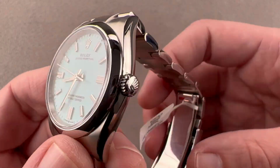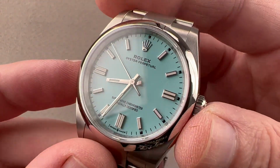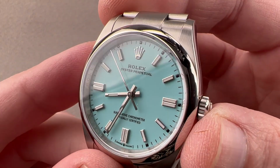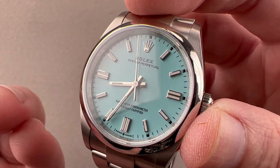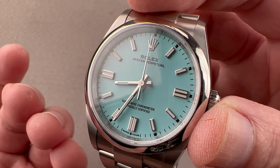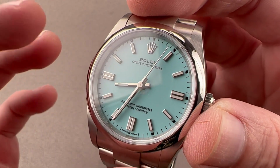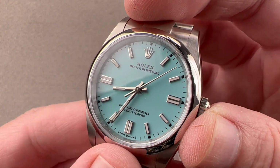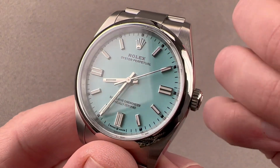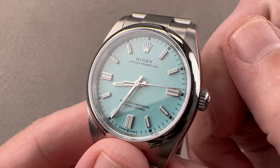Of course, on the reverse side, we have the traditional solid Oyster caseback, and underneath that, Rolex manufacture caliber 3230. Bidirectional automatic winding. It replaces the smooth but fragile jeweled staff of the old 3130 with a new rotor bearing. It uses a ball bearing. It has a 70-hour power reserve. Pivots on 31 jewels. Beats at 8 beats per second. It is free sprung with a full balance bridge for toughness against shock.